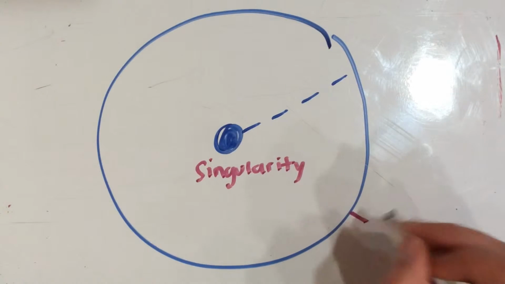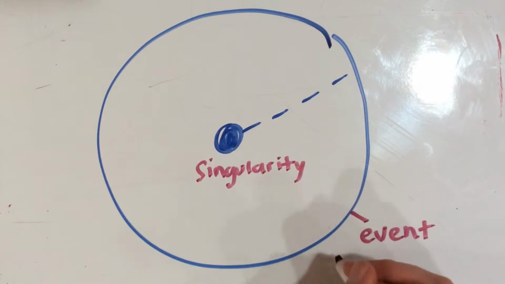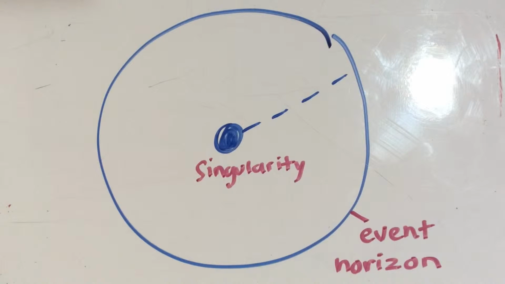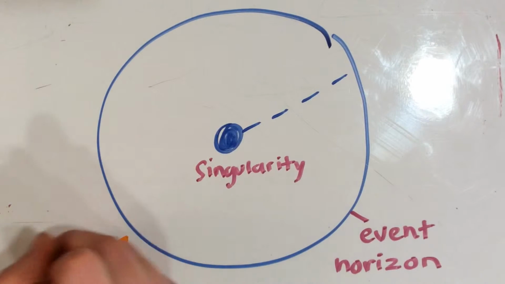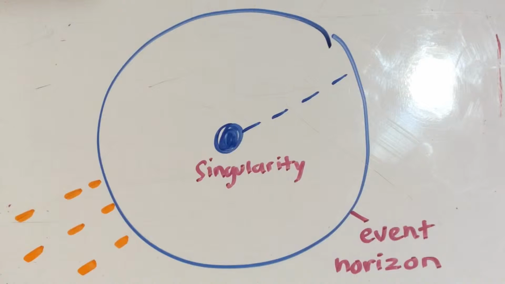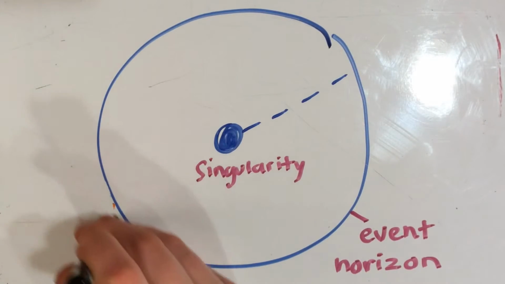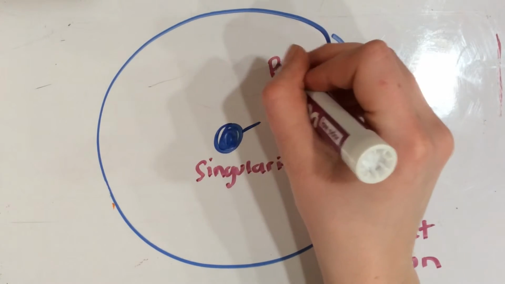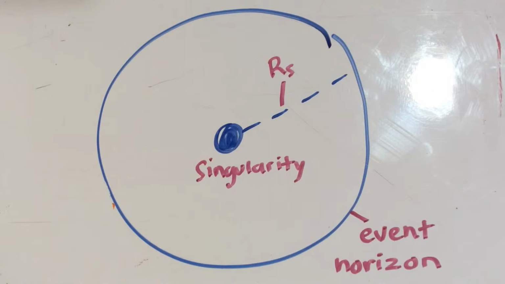The event horizon is the region of space that is the boundary of a black hole. Think of it as the point of no return. Anything past this point would need an escape velocity greater than the speed of light to get out. And because nothing can go faster than the speed of light, even light cannot return from the outside world past this point. The Schwarzschild radius of a black hole defines the event horizon.